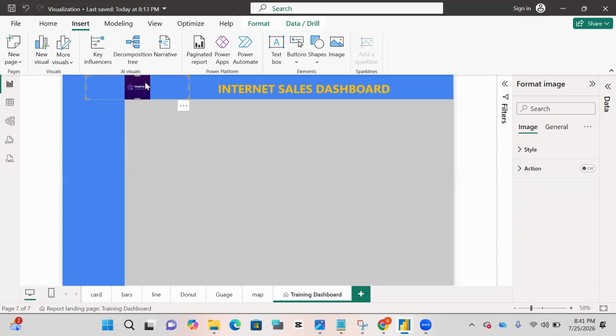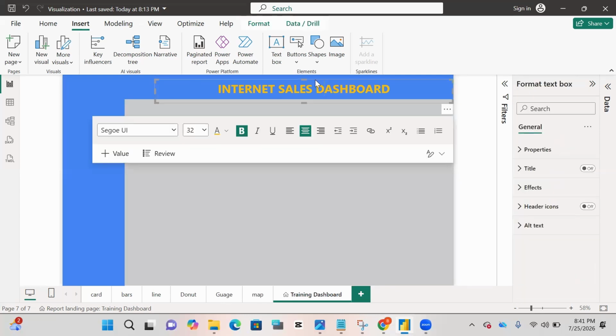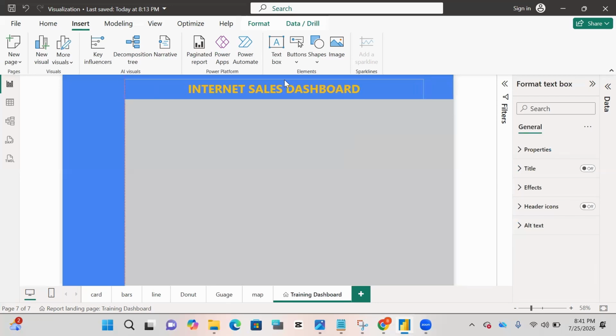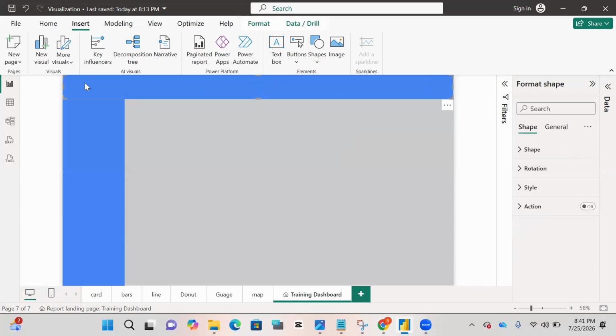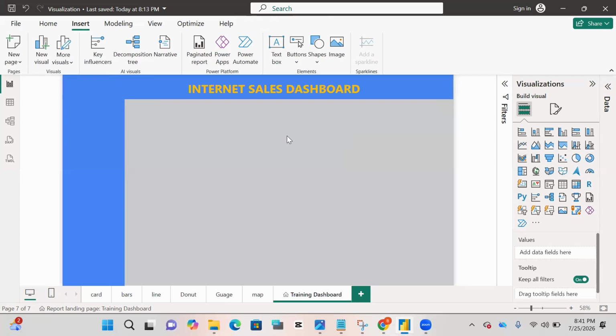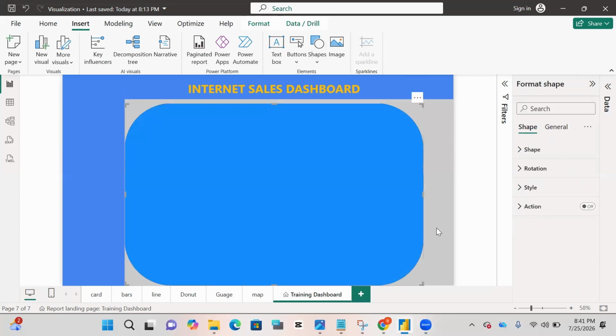There's something I can do to this logo. Let me just take it out. I don't like the way that looks there. I need to redesign it so that it can fit in here. I could actually drop a logo here. So let us quickly do something where we drop another shape and do this.